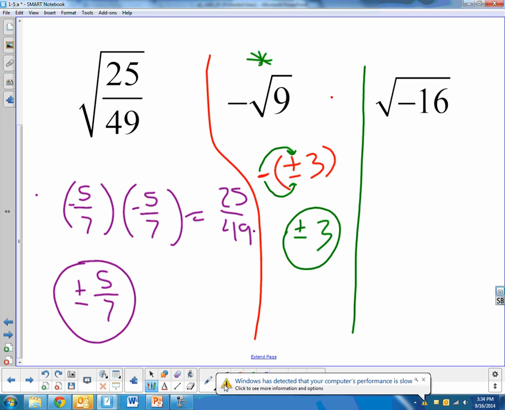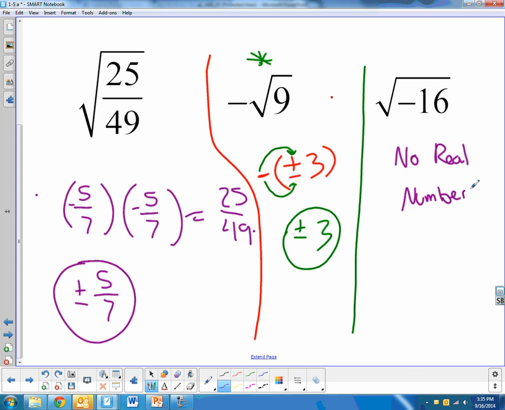It's not that there isn't an answer. It's just not a real number. So our answer is going to be no real number. And this is where we kind of dabble in unreal numbers in that we acknowledge they're there. We acknowledge they exist, but we don't write the answer for them. We're just going to say there's no real number for this solution. There's an unreal number, which again I'll talk about in just a little bit, but there's no real number.